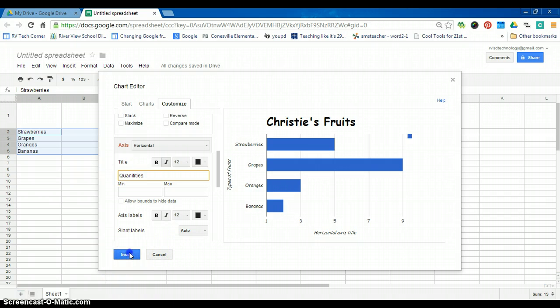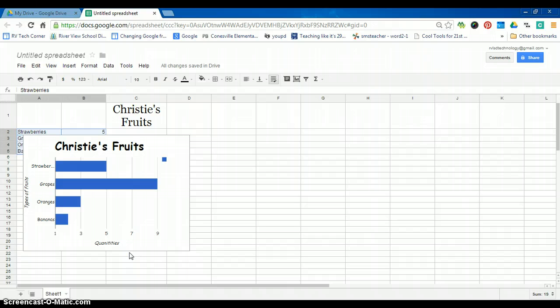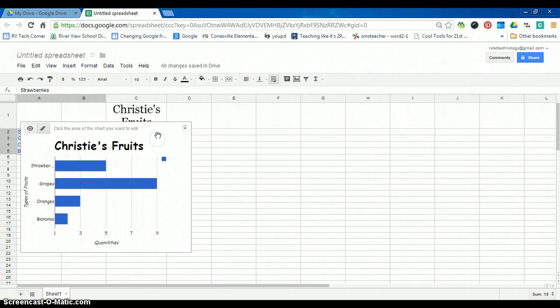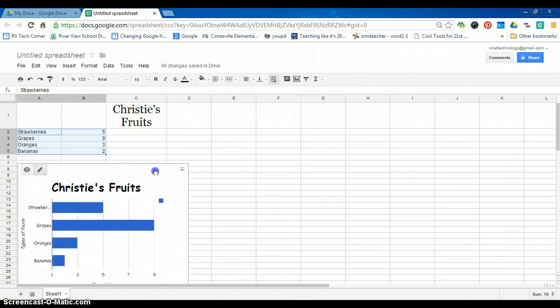And click Insert. Okay, you'll notice that now we have a pretty large bar chart. You'll notice that our vertical axis has a title and our horizontal axis has a title. Problem is you can't see what the data is behind it, so we're going to click at the top of the chart and you'll notice a little hand appears. We're going to drag down and place it below that chart.